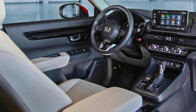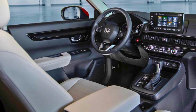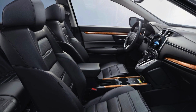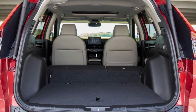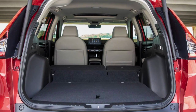In fact, IC Cars says there's a 27.5% chance this baby will go beyond the 250,000-mile mark. Some CR-Vs have even hit a mind-blowing 1 million miles. If you're looking for a used CR-V with a dash of tech and a pinch of pizzazz, consider the 2015 to 2016 models. You can snag one for under 13 grand.